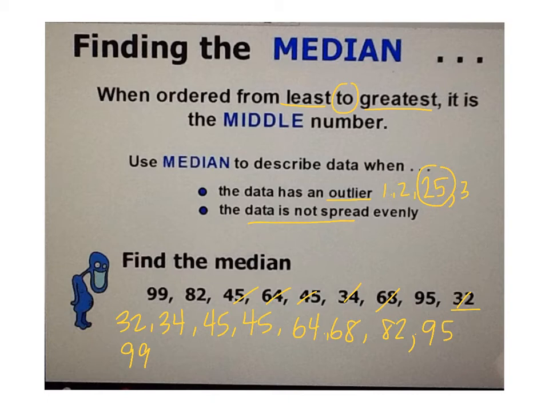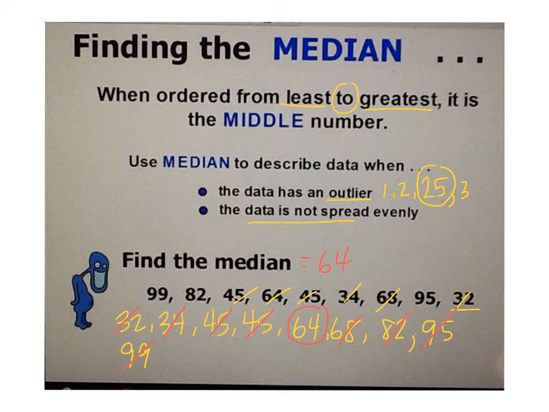Okay. So one way to find the median, from our song, if you recall, it said median is the one in the middle. We would start with crossing off low, and then high, and then low, and then high, low and high, low and high, and we would end up with one middle number. So here our median is equal to 64.